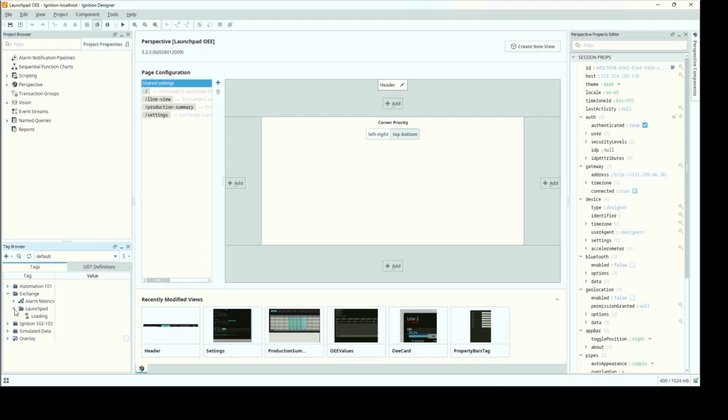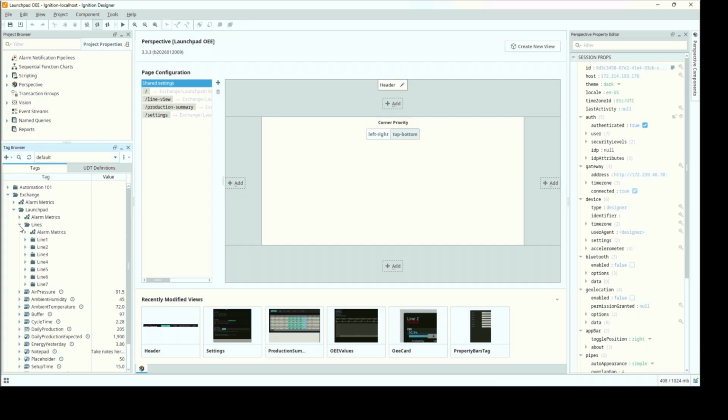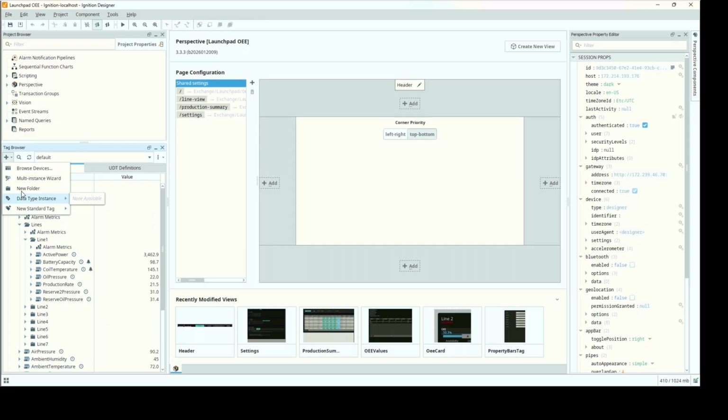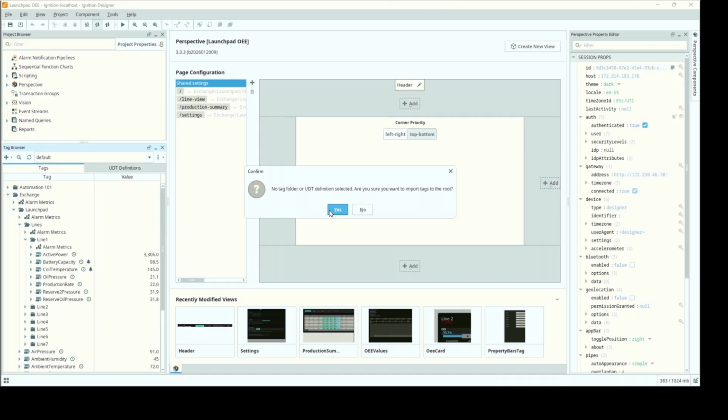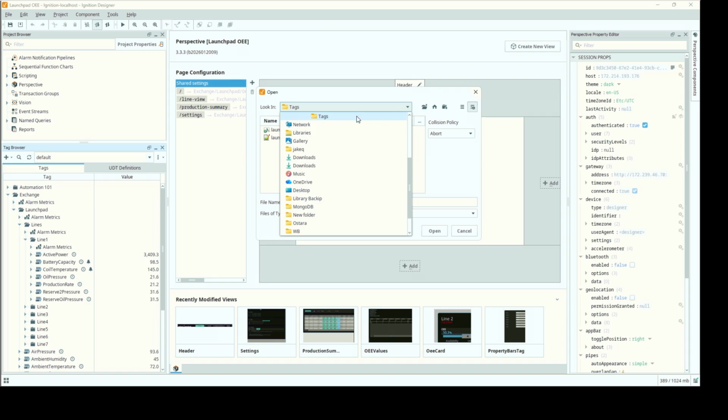And under here, under its Exchange Launchpad, we'll see that we have tags pulled across here. Let's also go to import tags, direct, yes. Let's go to our OEE project.